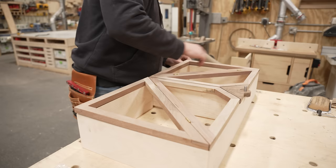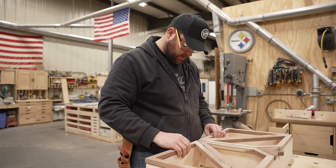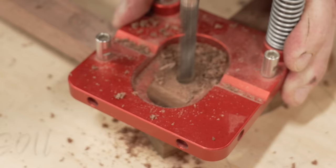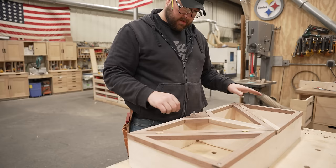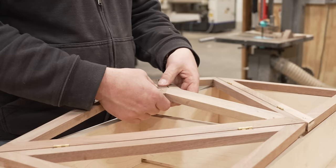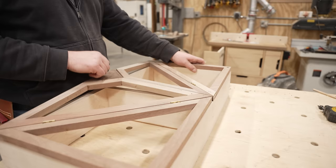Sweet. I'm really hoping that even though it's slightly off, it doesn't make a huge difference in opening. Because if that's the case, I'm kind of screwed, my guy. Moment of truth. Damn it. What's wrong? Why aren't you moving? What did I do wrong?